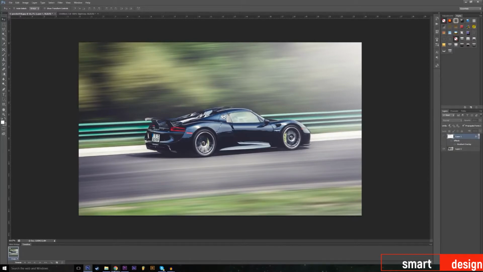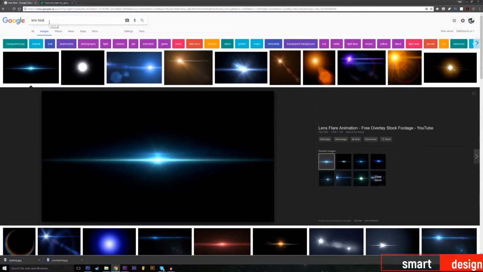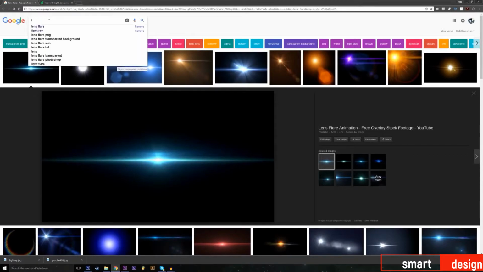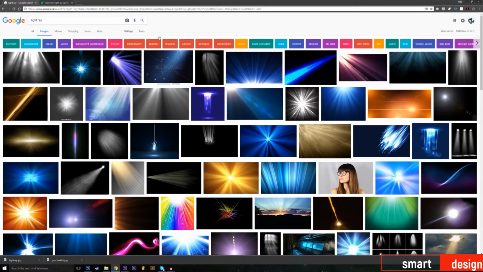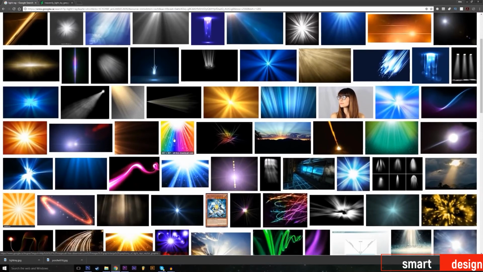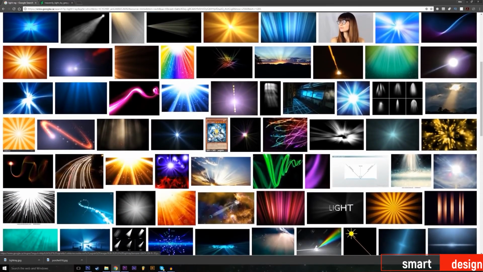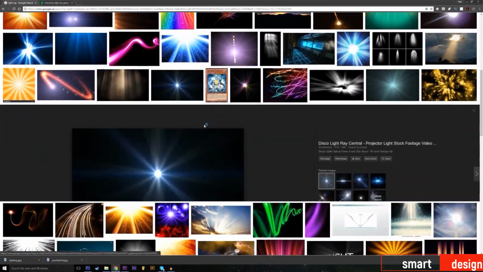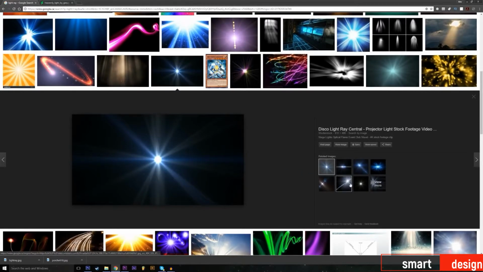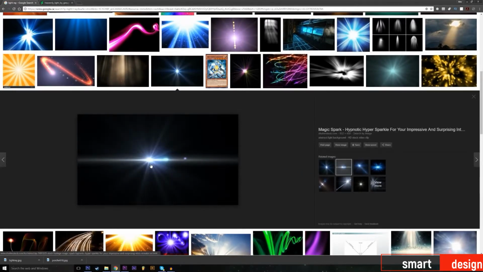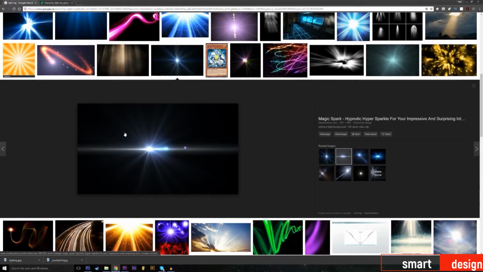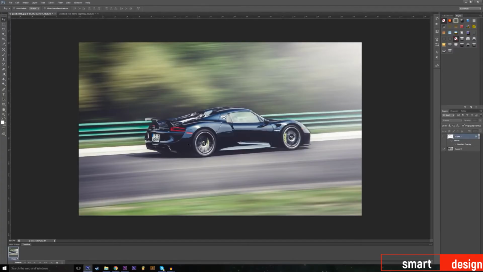But first, let's go on Google and search for a lens flare or a light ray. As you guys can see here, if we just search up light ray on Google Images, we have a lot of results. Let's say we wanted to use one of these light rays in our actual project. Let's find something pretty cool. That looks nice. That does not look too bad. That looks pretty cool. See, this is a lens flare. Now, let's say you wanted to add a flare on the top of the car here. How do we start doing that?